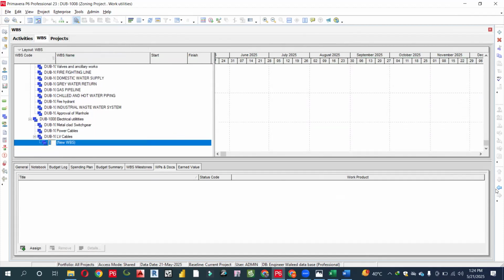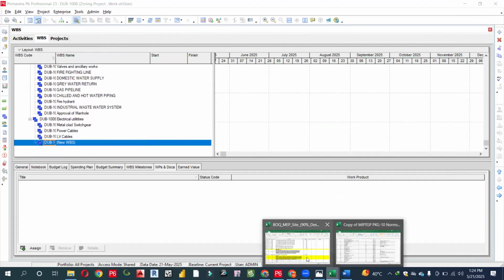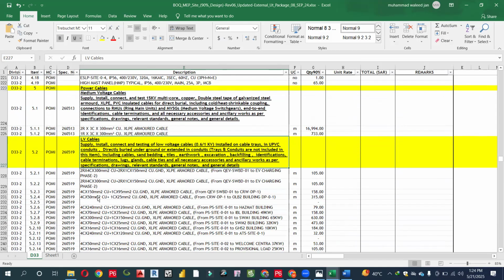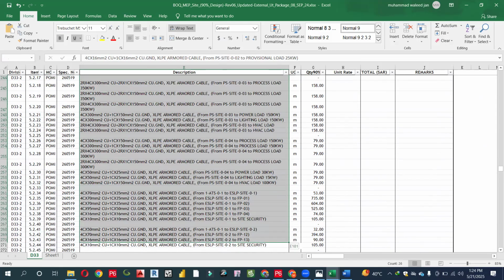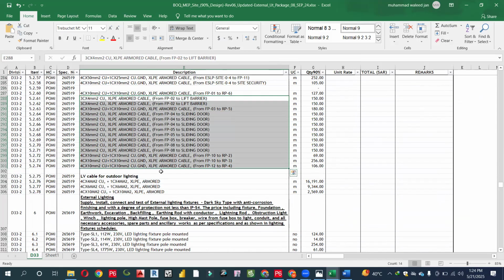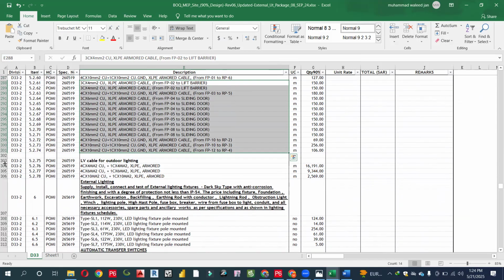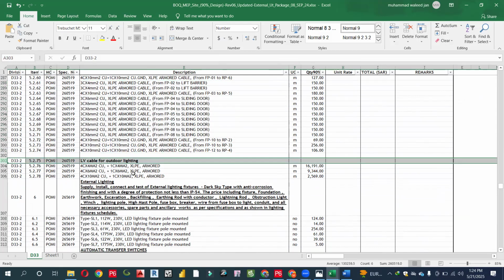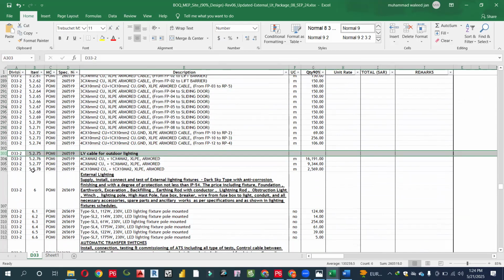So what is the other thing? If you open it, you must know. These are the activities you are watching. We can directly import the activities into Excel in order to save our time. LV cable for outdoor lighting. We have already done this. This is external lighting.